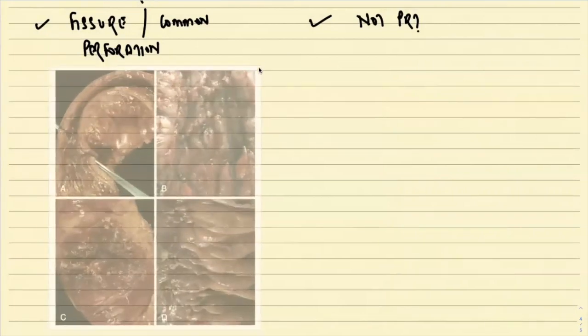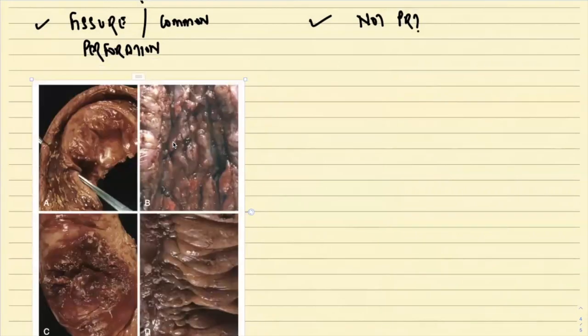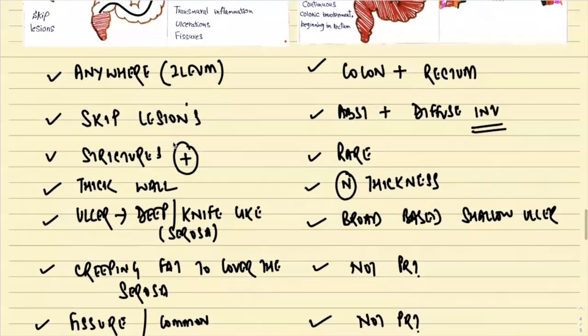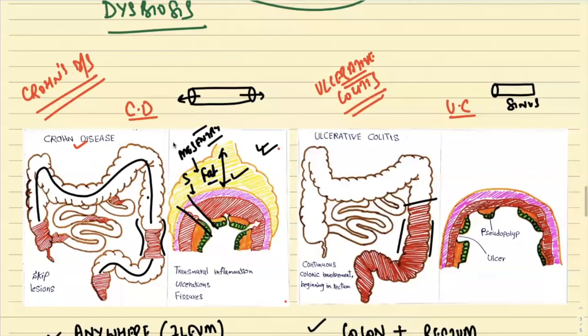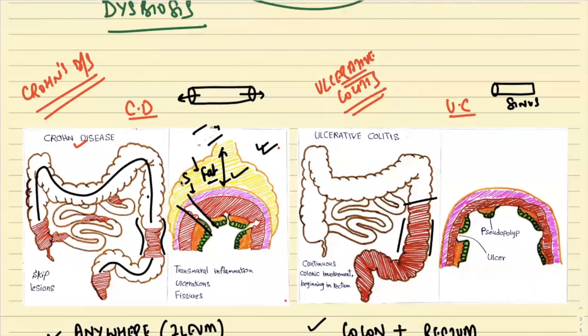Yes, I am going to explain the creeping fat. It's not a problem at all. See over here, why was I talking about the creeping fat, what is the importance of the creeping fat? Let me tell you. In Crohn's disease, the ulcer is going deep and involving the serosa. The ulcer is going very deep, and as a result, there will be through and through perforation. So the inflammation is reaching up to the serosa.